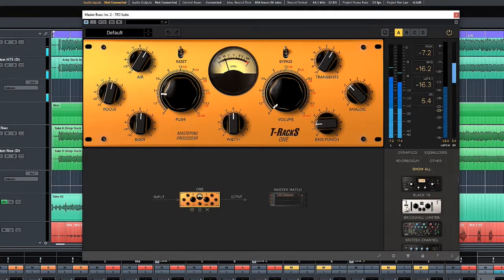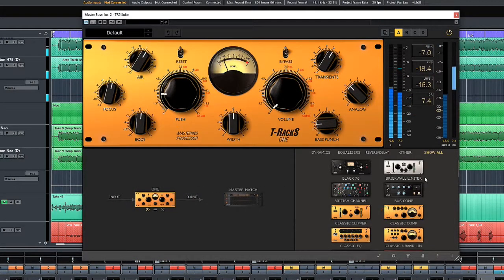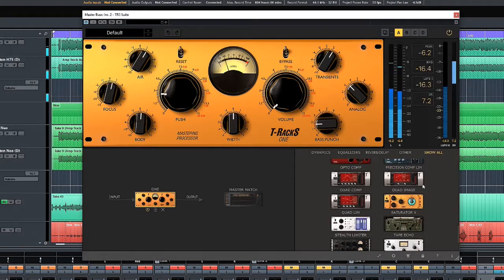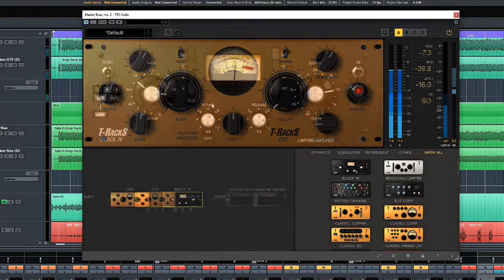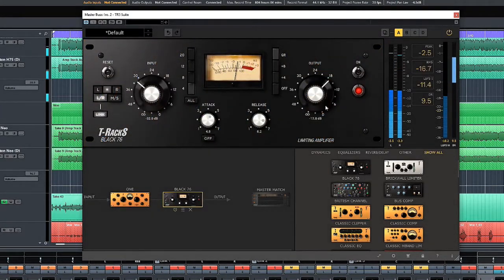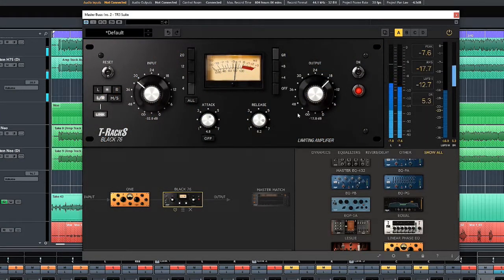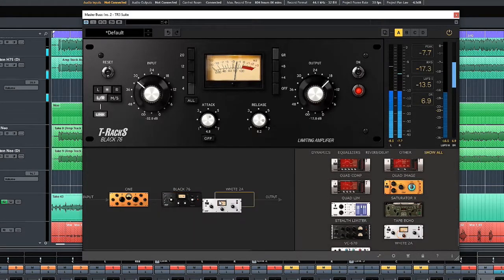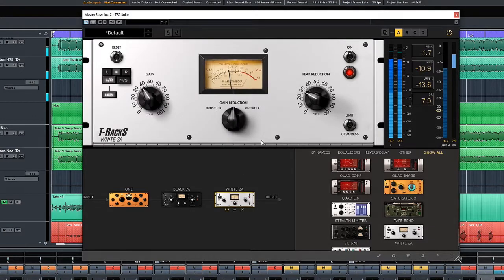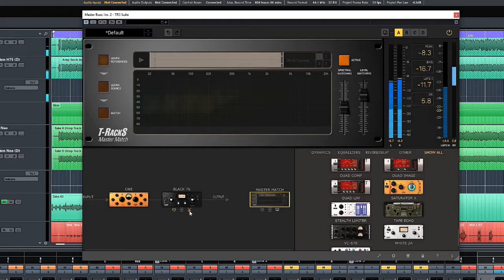So just the same collection as you would expect. We have this type of hardware emulation module, which is the 1176, and this one, which is the LA2A type, were amongst the earliest of the hardware modules that T-RackS brought out. And I have to say that to this date, they're still amongst my favorite emulations of those particular units.